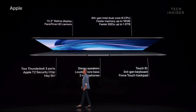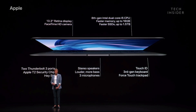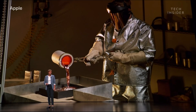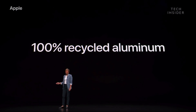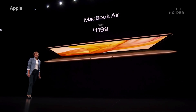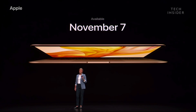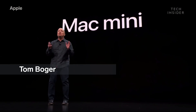So that's the new MacBook Air — with a stunning 13-inch retina display, Touch ID, advanced security, a Force Touch trackpad, and so much more. We're really proud to say today that every new MacBook Air is made from 100% recycled aluminum. It will start at $1,199, making it the most affordable retina Mac we've ever offered. You can order it starting today, and it will be available next week.